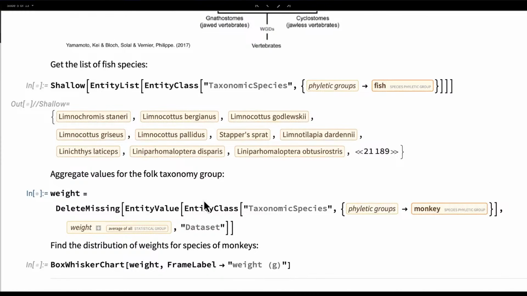So for example, here you can find the weight of various monkey species and find their distribution.